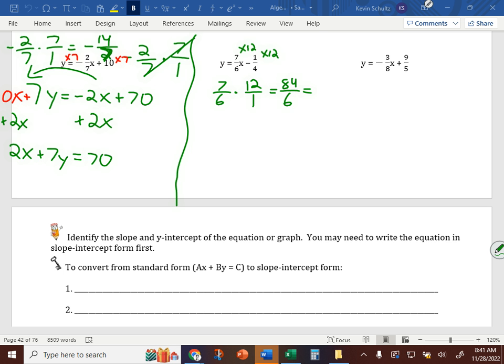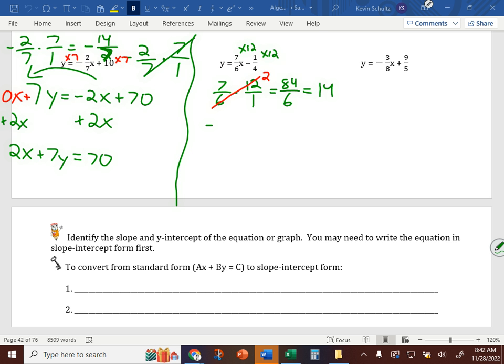which is equal to 14. Okay? We do still end up with an integer, but it's not quite as clean as what happened in the first one. We can't just cancel out the 12 and the 6 and call it good. We can simplify the 12 and the 6 because 12 divided by 6 equals 2, right? And then 7 times 2 gives us the 14, so we could go that route, okay? But it's not quite as clean as what happened in the first one.